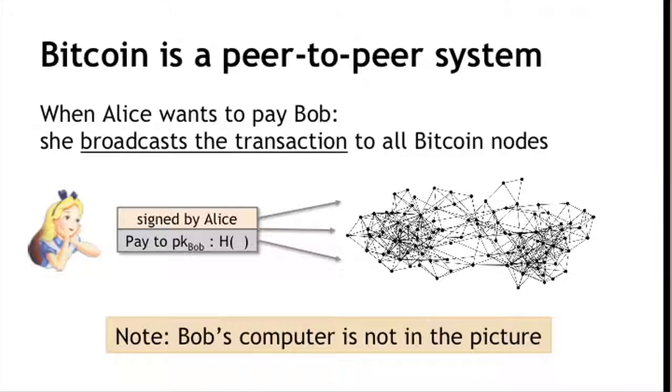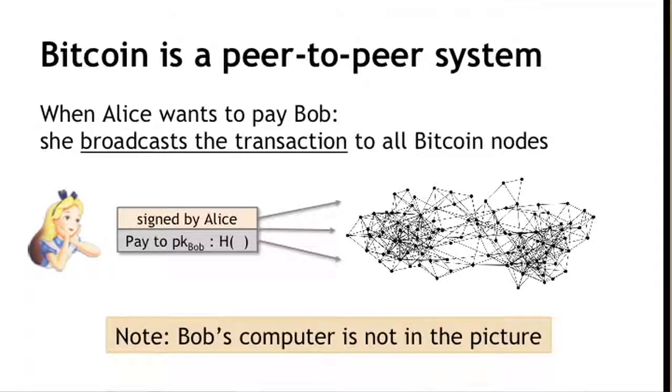This is similar to Goofy Coin that we saw in the first lecture. And what a transaction is going to have is Alice's signature, which the other nodes need in order to know that it really, in fact, came from Alice. It's going to have Bob's public key, which also acts as his address at which he wants to receive Bitcoins. And further, it contains a hash. What is this hash? Recall this notion of hash pointers that we saw in the first lecture. So this hash is a way for Alice to link together this transaction or this coin to her receipt of this coin from someone else previously. Right? So those are the things that are contained in this data structure that we call a transaction, and she's going to broadcast that to all of the Bitcoin peer-to-peer nodes.